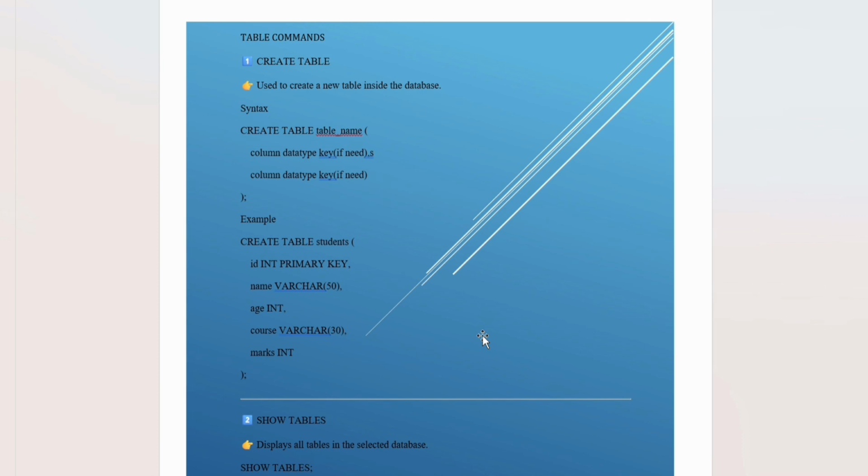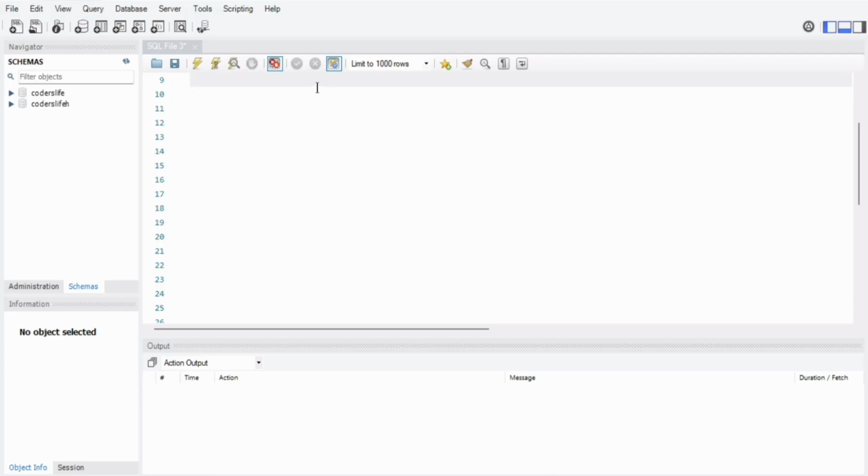In today's video, we'll be writing some queries in MySQL, which is a free and open source relational database management system, and there we'll be writing queries for how to create a database, how to view the databases that are there in our system, how to create a table, how to insert the values and so on. So let us get into our MySQL, which is available for free to everyone.